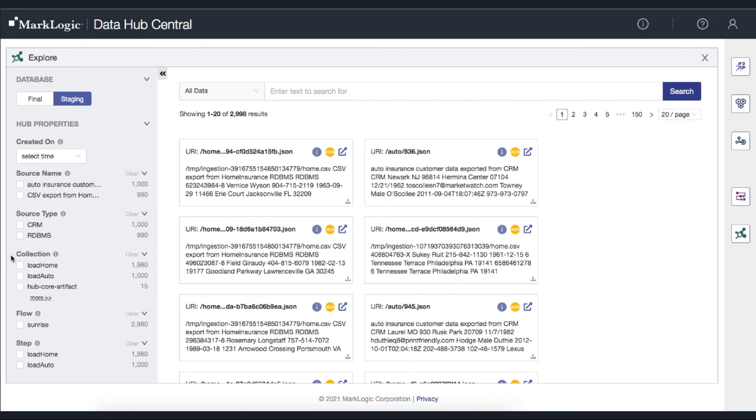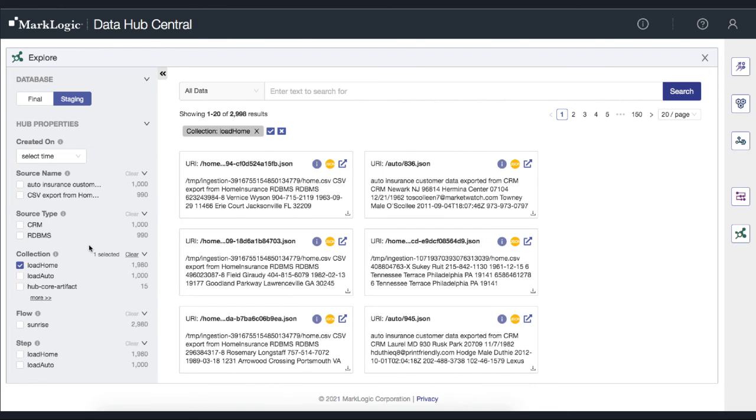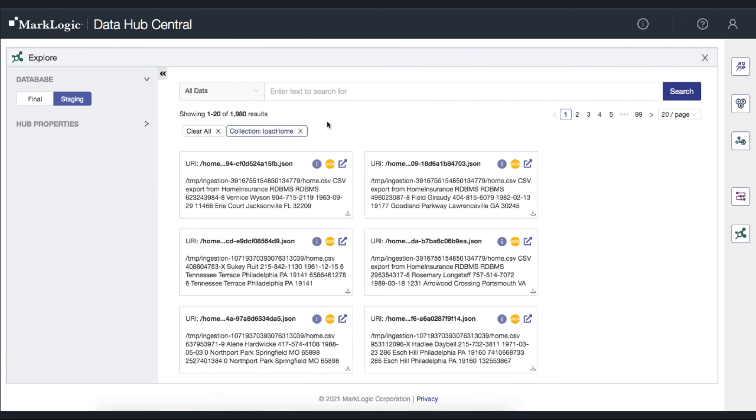And we can see that the names of each of our steps, load home and load auto, have been applied to the resulting data that was loaded by that step. So if you wish to only query against home insurance data, you could click on the load home facet, apply it, and now you've limited your results to just those customers with home insurance data in our hub.